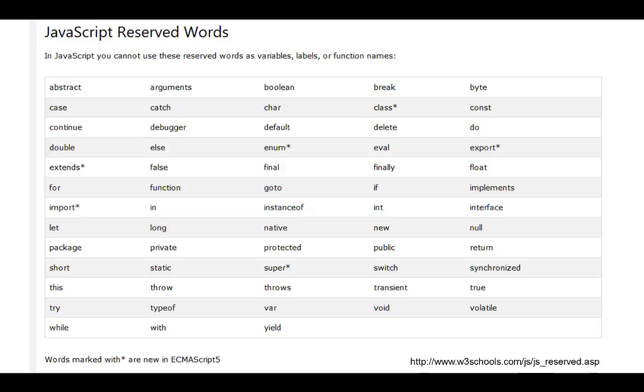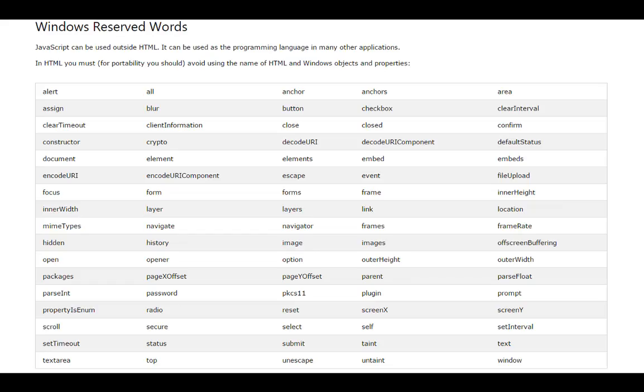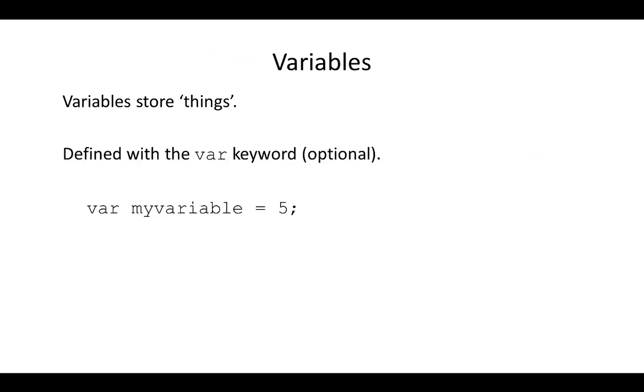Some of them are pretty evident. Don't use the names of data types. Don't use the other names that are important. Just bear that in mind, that there are certain reserved words, JavaScript words. There are also words that are used in HTML and Windows, and these are also best avoided for variable names and file names. So here's another whole list of different words that are also best avoided as names of variables and things like that.